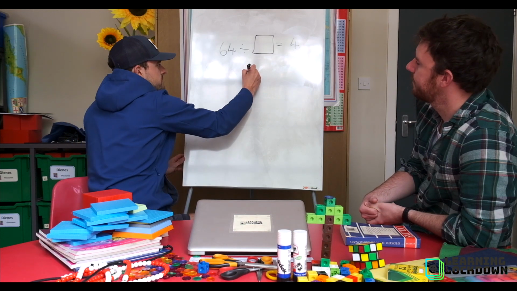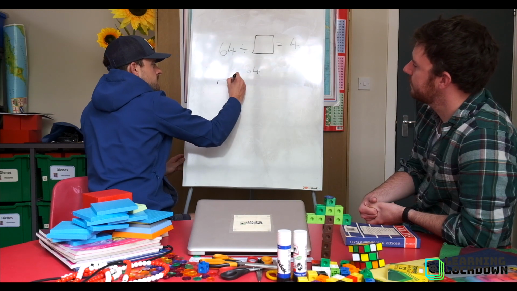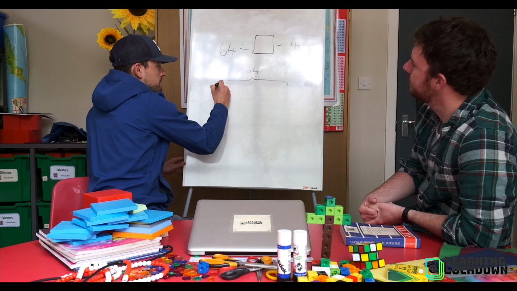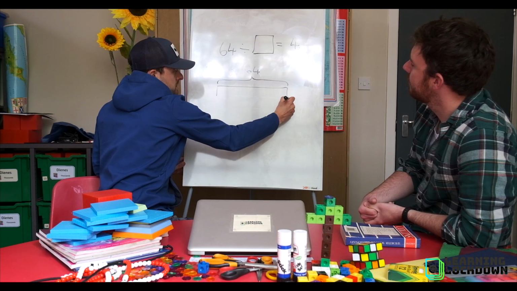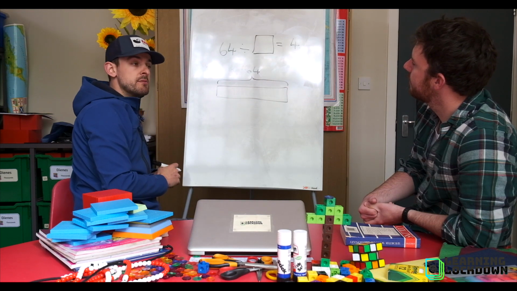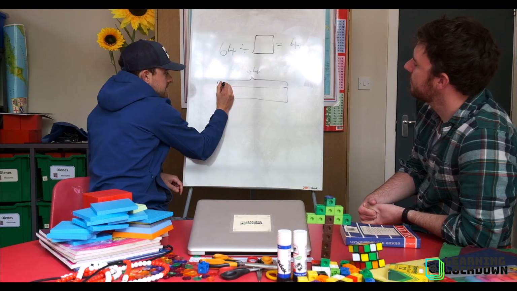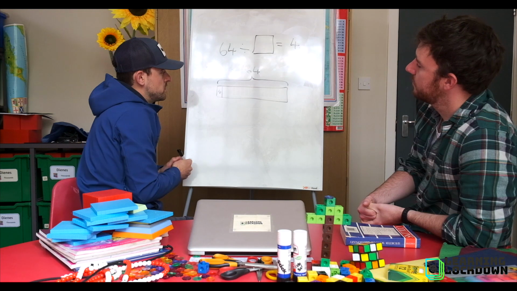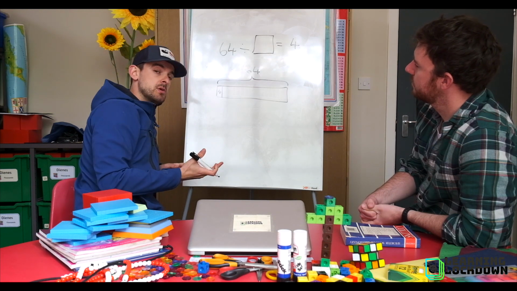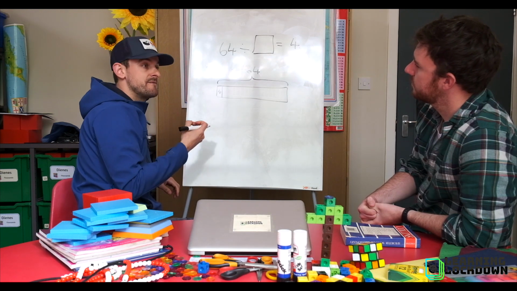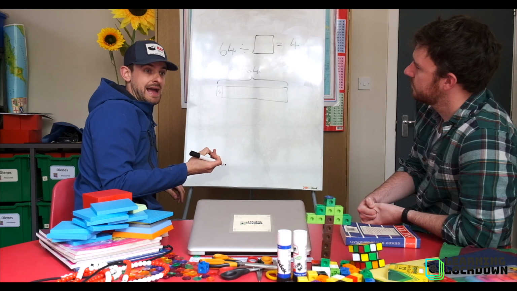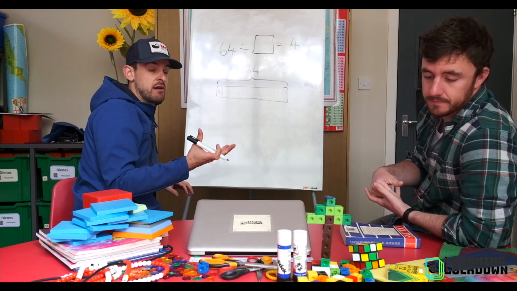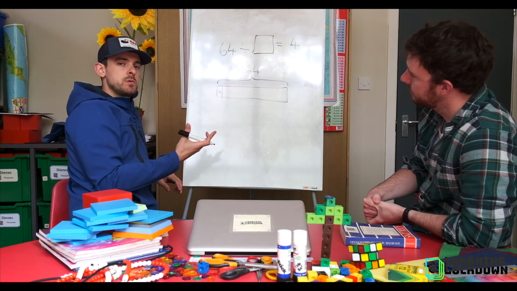Because we've got 64, and we've chopped it into some pieces, but we don't know how many pieces. But what we do know is each piece is worth 4. Now what we can do here is just do 64 divided by 4. How many groups of 4 go into 64 is another way of saying division, because division is sharing or grouping. And we will get our answer.